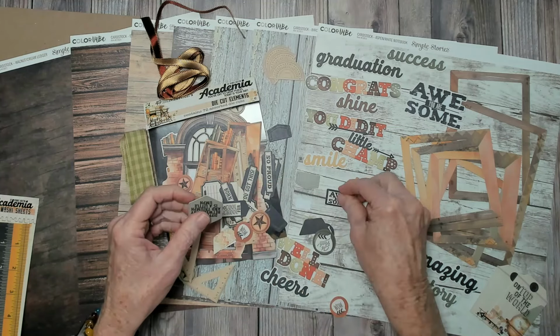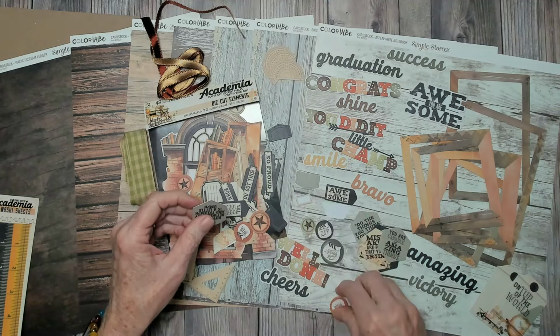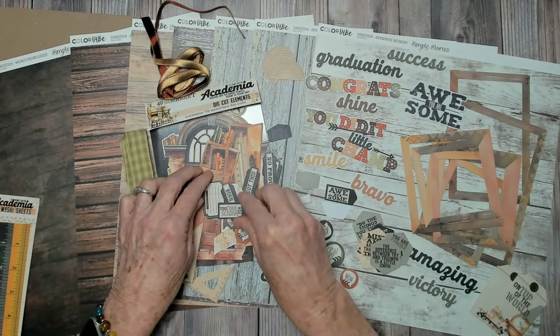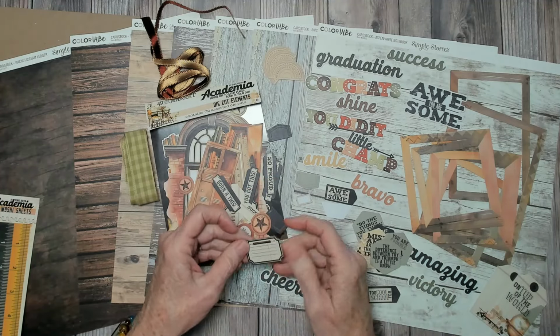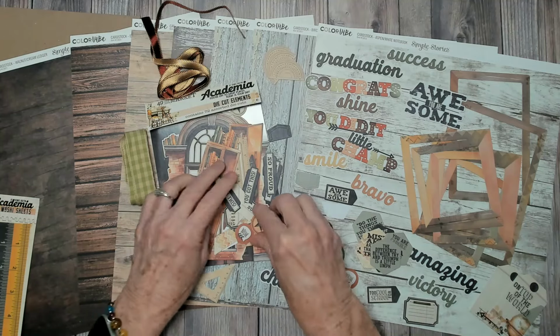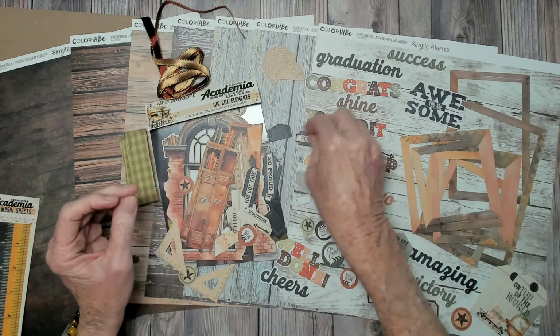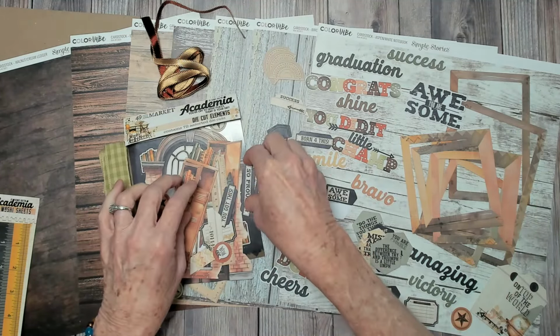We have different shapes of arrows and things, just different circles with phrases in them. There's that one. Too cool for school. Pencil and a texting or a journaling block. Born for this. And then we get into the bigger things. So here's some tabs.